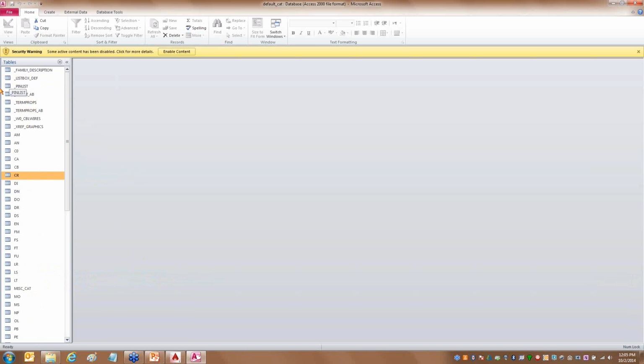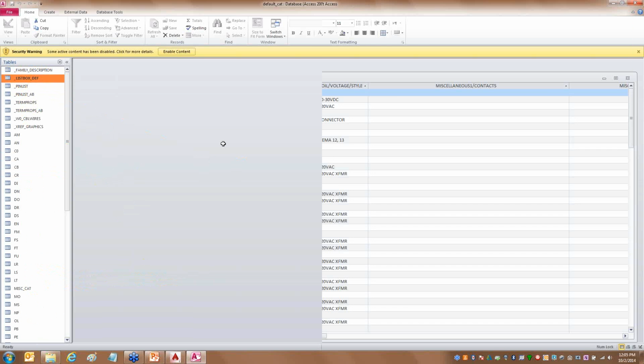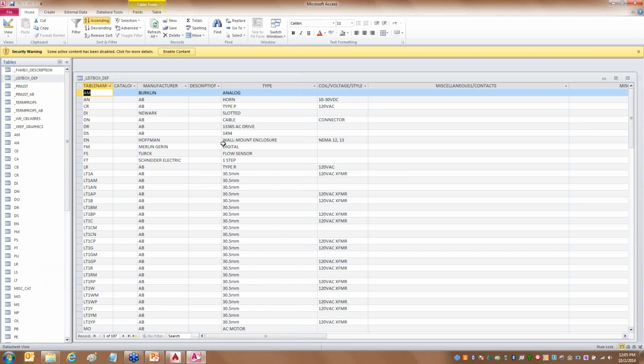Now what we're talking about right now is the list box defaults right here. In Access, I can just double click it and it'll open it up. And so basically I'll point out a couple things here. Pre-2015, if you are on 2014 or earlier, then all you have to do is fill in the defaults in the correct column. Doesn't matter which column it is, but if you wanted catalog information, you could add that default there, and everything works based on the column it is in.